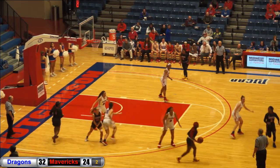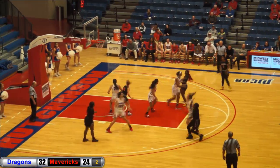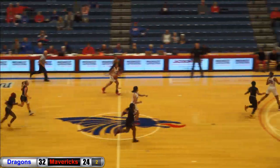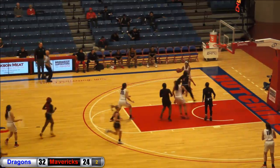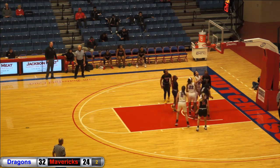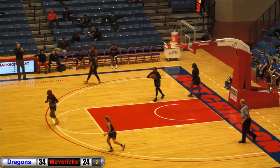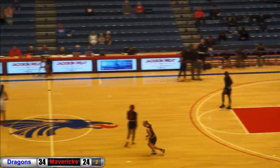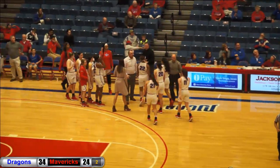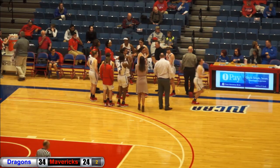Ball on the outer perimeter. Johnson gives it off now to Fly. Fly will pop it up and on its way. Rattling on, no good. Rebound Schemmel. Schemmel gives it out quickly to Mapasua. Mapasua will bring it up to Roebuck. She'll gun and miss. Rebound Mapasua underneath. Comes up with it. Puts it up and in. How about that? Mapasua says, that's my ball, and takes it away and puts it up off the glass and in. And a timeout's going to be taken by Northwest Kansas Tech. 4:58 to go, second quarter action. The Dragons with a 10-point lead, 34-24. We'll be back in a half minute.